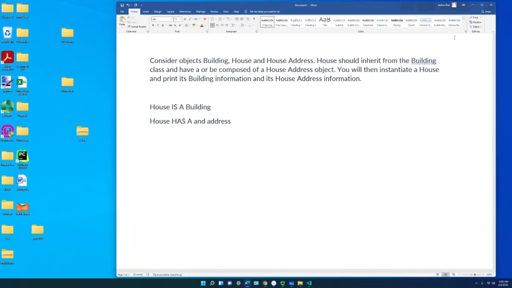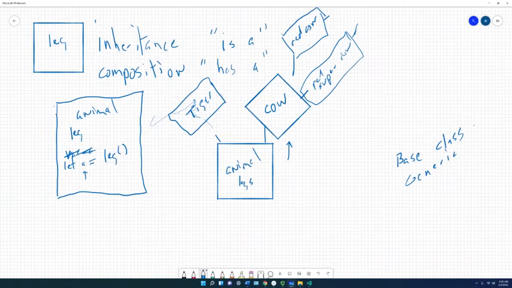So then we can do a little diagram that might help us do the design and get it straight in our head that we have a house that is a building and a house that has an address. And you could do it with little boxes or whatnot. It's however you want. Once you understand how the code comes together, you probably won't use boxes anymore. But I can think about it as the building being the bottom. So that would be the building, and that's the base class because it's more generic than the house. And the house is going to be the derived class.